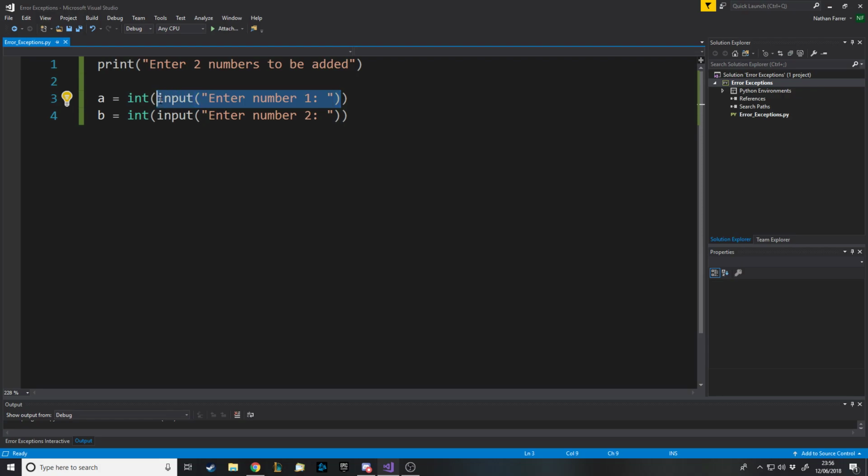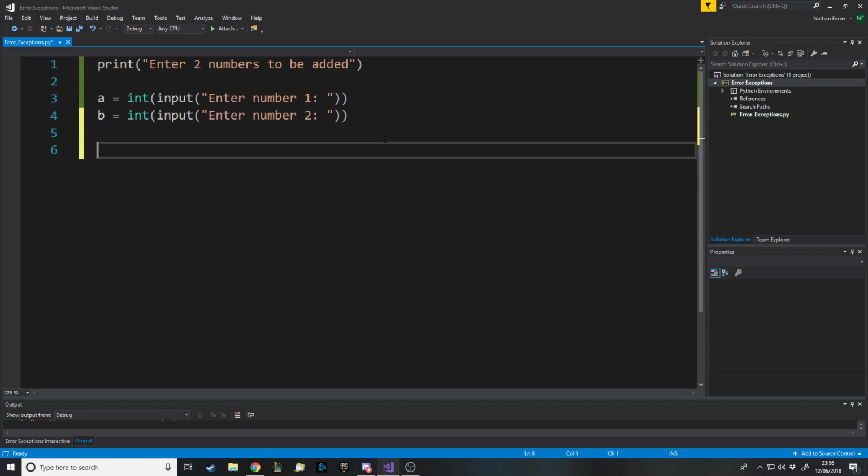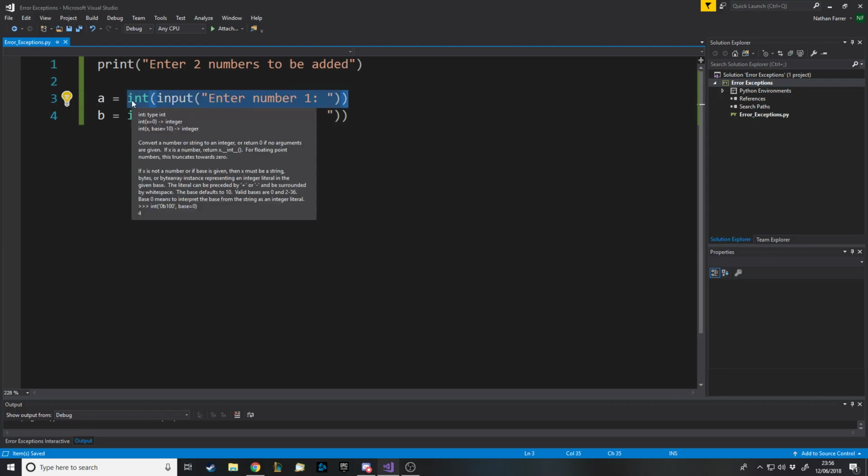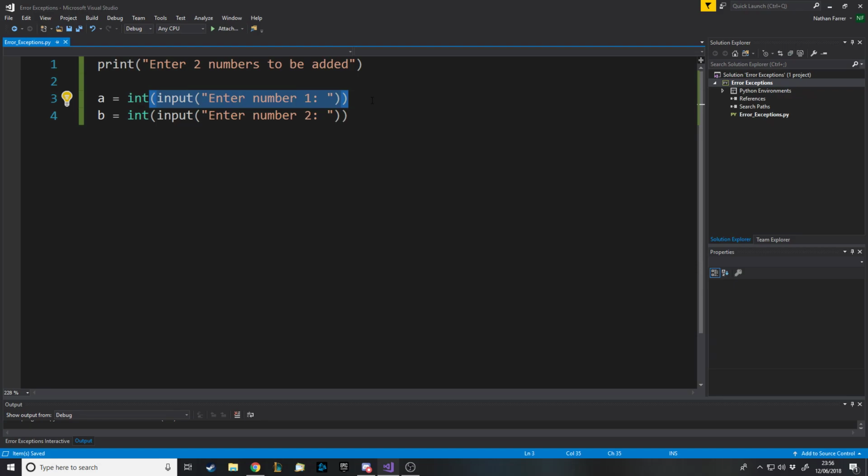We enter the number 5, but it'll take it in as a string. Once we've got this 5, we then put it inside another bracket, which is a function called int, which converts the thing inside the brackets to an integer. So a ends up as an integer, and so is b.